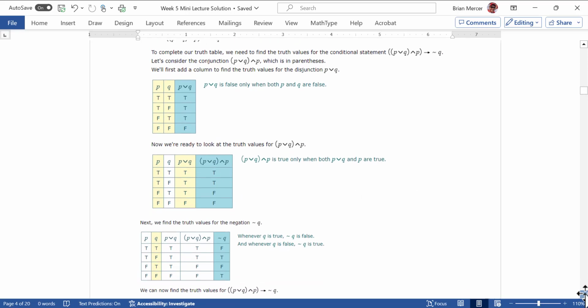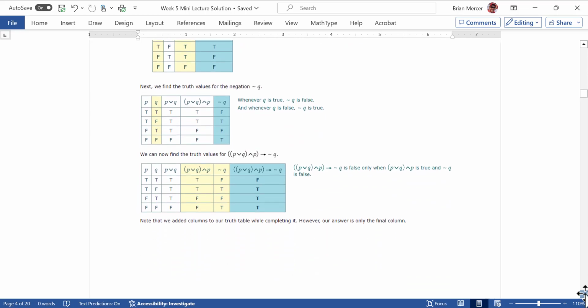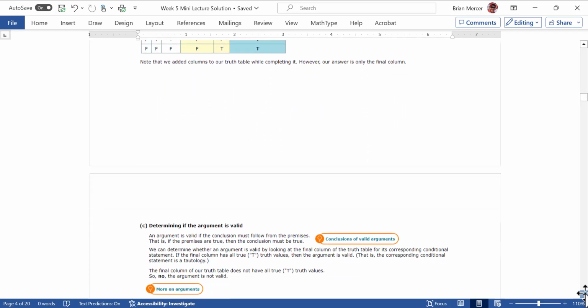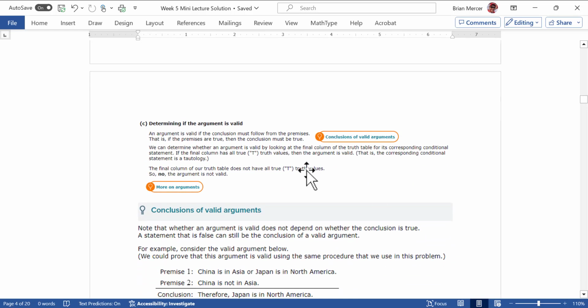And so again, building them in the very same way that we did when we did it by hand. Same point here, you get down to the end: false, true, true, true. And so we added those extra columns as needed if you're building that thing in ALEKS. And to understand whether it is valid, the short answer is no, it's not valid because it has to be true for all values.